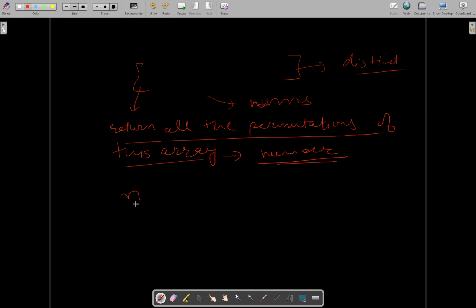Now, what will be the brute force way to solve this problem? It will be to generate all the permutations.